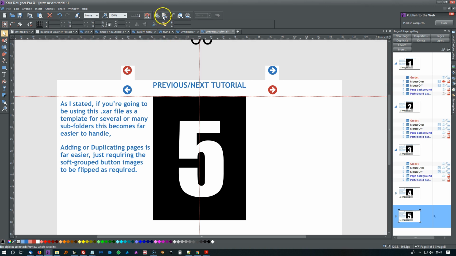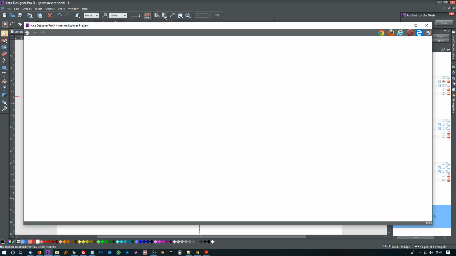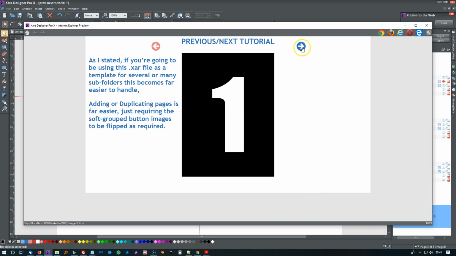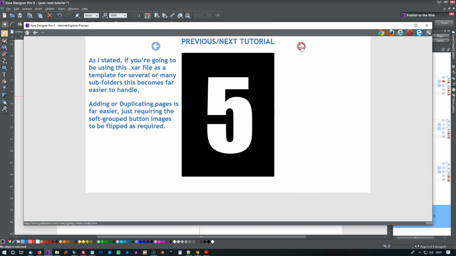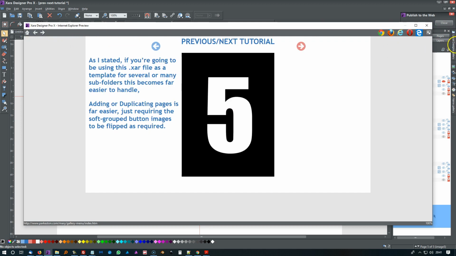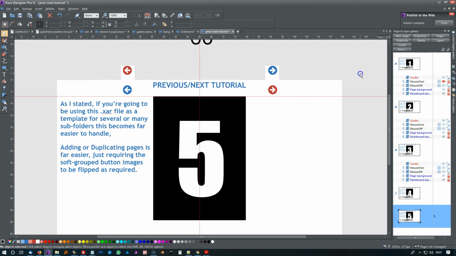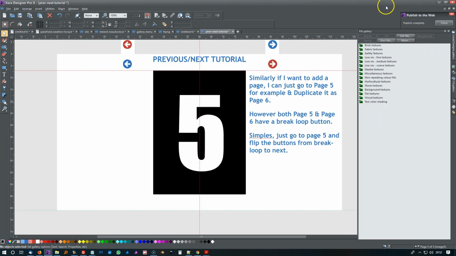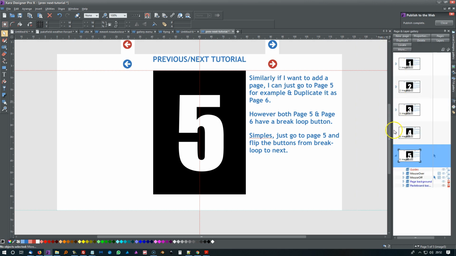Then if I look at the pages, it can go next, next, next, next. It goes to 5. That goes back to where I wanted to go before. So similarly, if I want to add a page, okay, I want to add another page here, so I'm going to hit page 5.